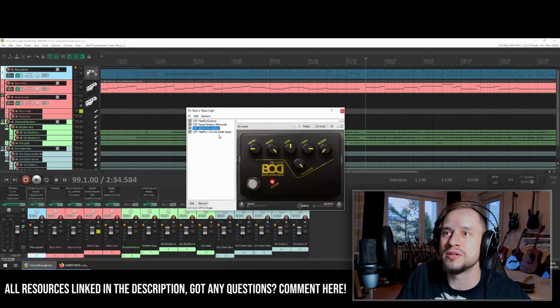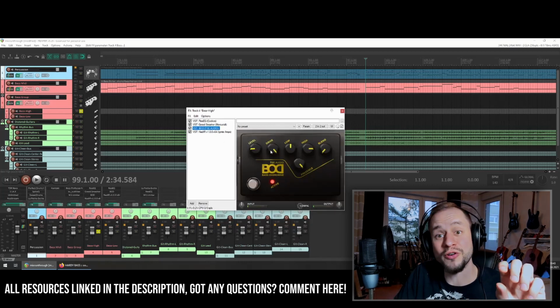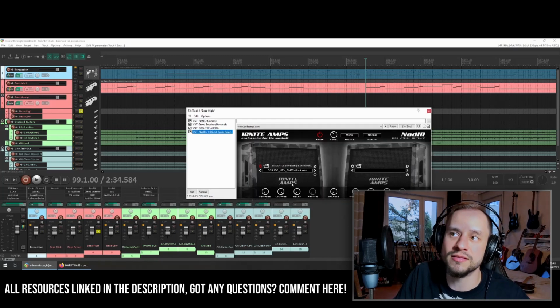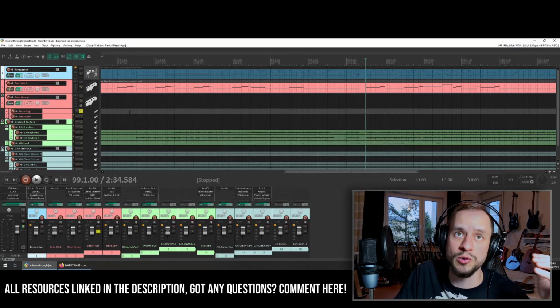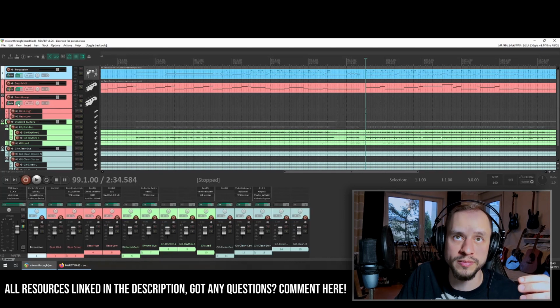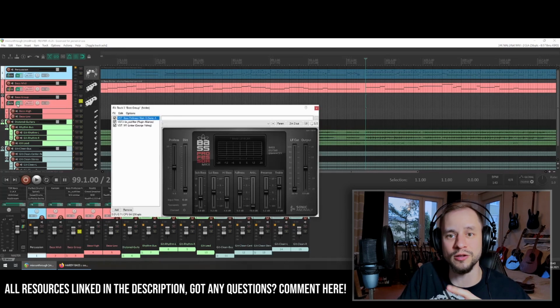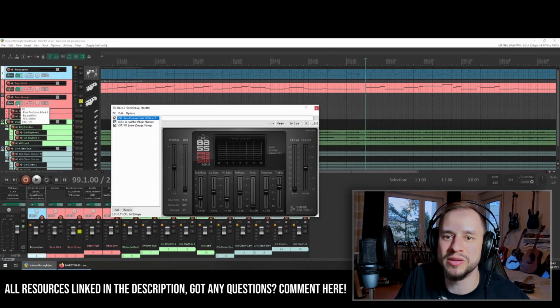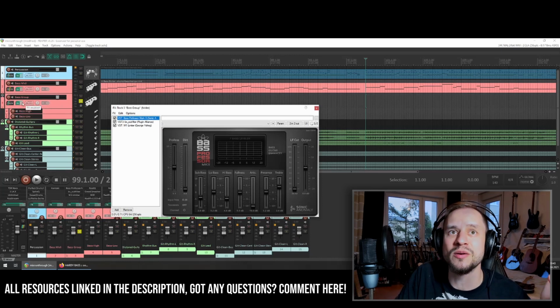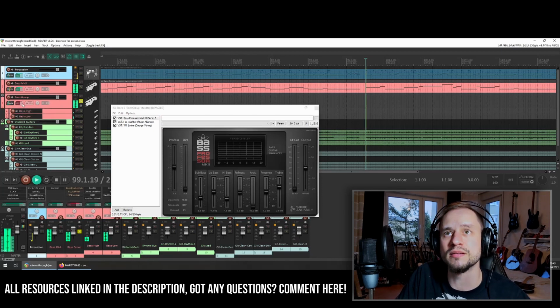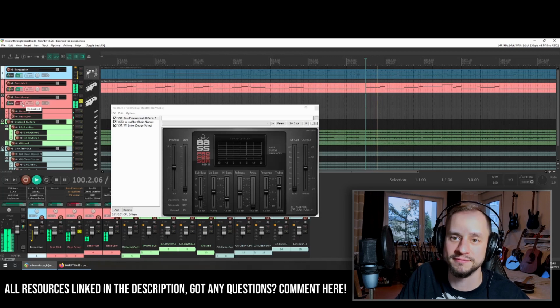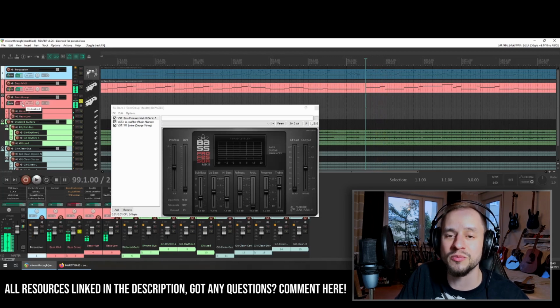So next up, I'm using the BOD again with the drive fully cranked and another dark glass impulse response. And I'm also sending this into a bass group, so I can glue together the two frequencies in this case. With it turned off, it sounds like this. And with it turned on.